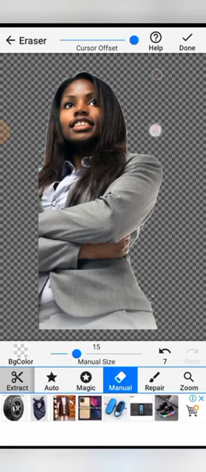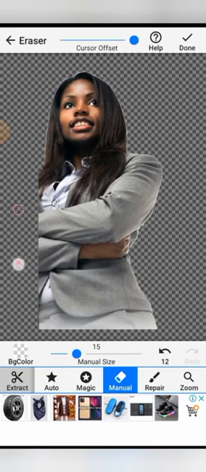Now you can see the cursor has changed. Once you are doing this, be very careful. Where you make an error, hit the undo button to clean it out. So you can see that I'm doing this myself and I'm being careful, moving it along the line. One thing with this method is that oftentimes it is not 100% totally erased.